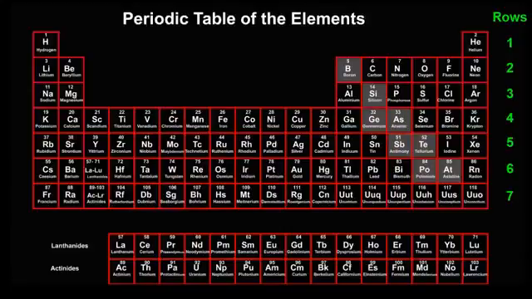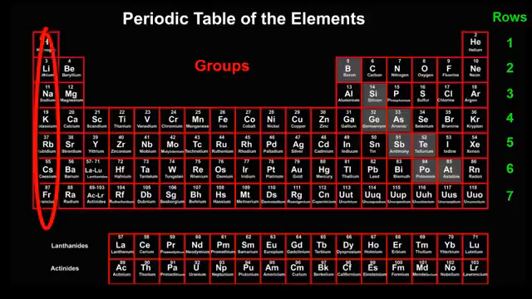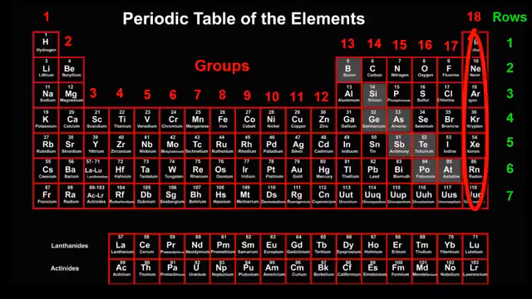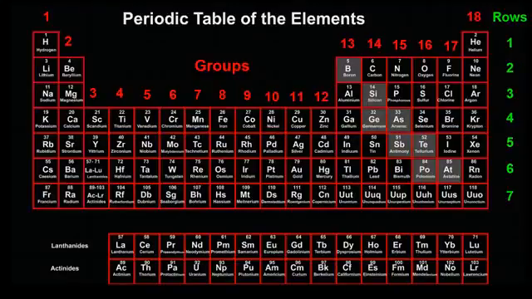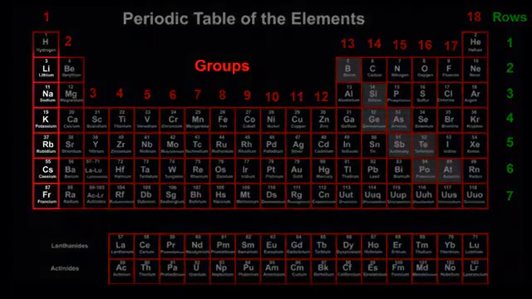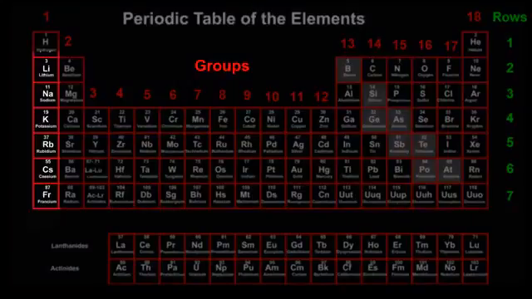You can see that the periodic table is also arranged in vertical columns, which scientists call groups. How many groups are there? 1, 2, 3, 4, 5, 6, 7, 8, 9, 10, 11, 18. 18 vertical groups. The key point about groups is that they contain elements that are similar to each other, like members of a family. For example, all of group 1 elements except hydrogen are soft, malleable metals that explode when you put them into water.